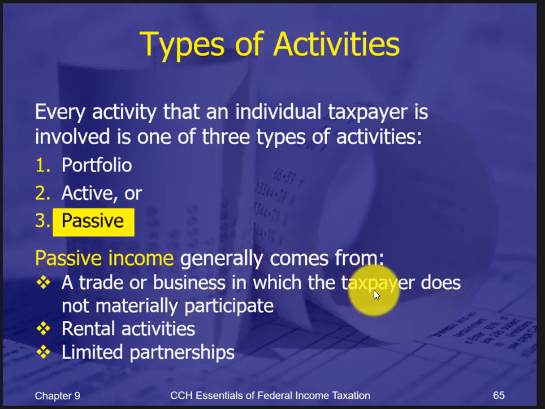Okay, so notice that not only those without material participation, but also rental activities, and by definition, limited partners in a limited partnership are passive, meaning they can't control what's happening in the business. That makes them passive. Rental activities, by definition, are passive. All right, that's kind of the default. Now, there are other criteria that could change that, but the default is that rental is passive.